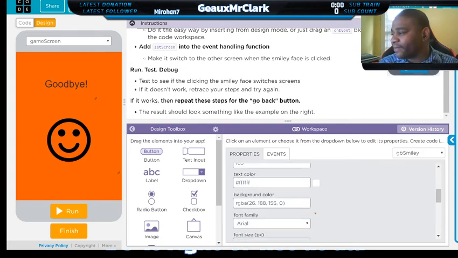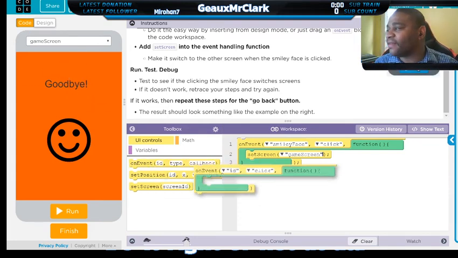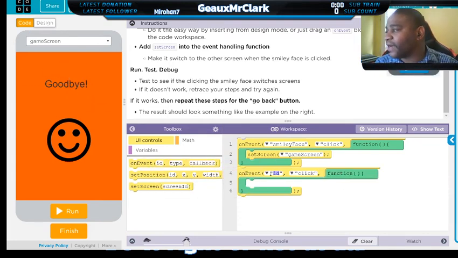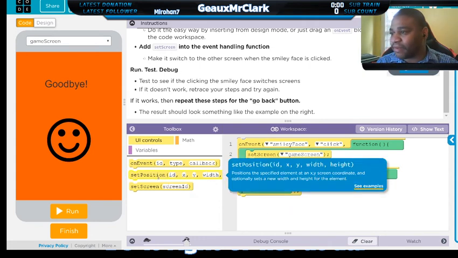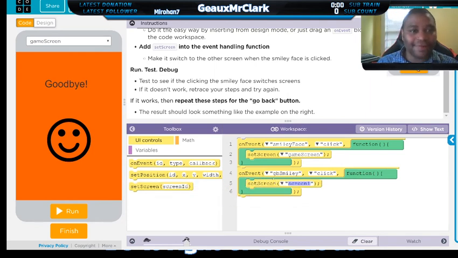Yeah, we'll go with that. So now this is GB Smiley. I gave it a unique name. If I drag another on event, when I click GB Smiley, it should send me back to the hello screen. So set screen to hello, and things will work out that way.